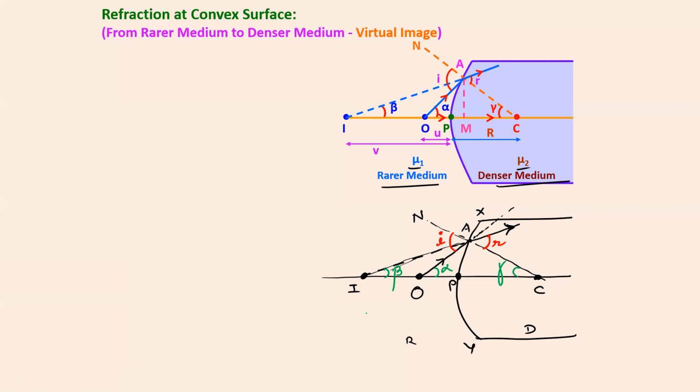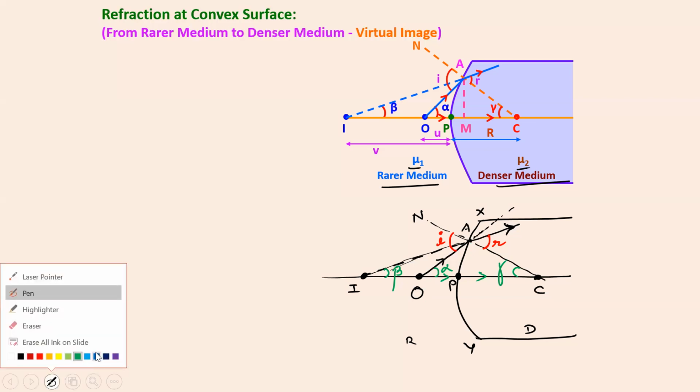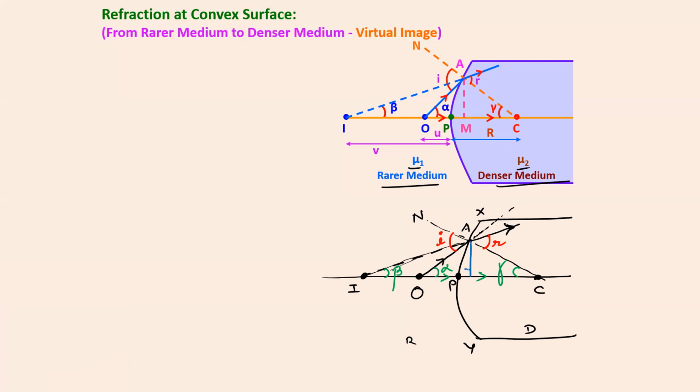And what about the image? We get two rays. So here is another ray that we did not show. Another ray is directly in this direction, but we extend the other side. One more thing should be taken, and that is the normal. Why is the normal required? To use tan alpha, tan beta. Who will help me out for alpha? MA by OM, same thing as whatever we did. MA by MO. Then for beta, MA by MI. For gamma, MA by MC. For all the derivations, this alpha, beta, gamma are going to be the same.